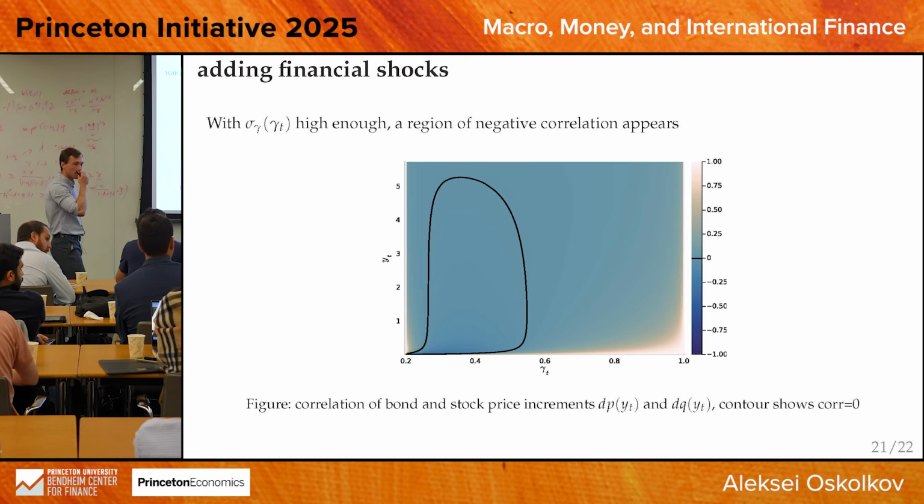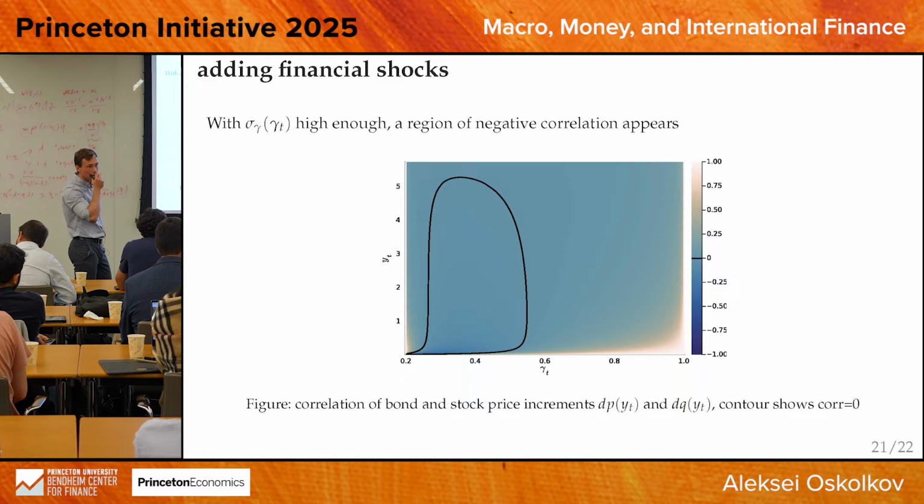Did you check that this story sort of matches the data? Because it is true that post-2000, the correlation went negative, and you can make the case that after 2000 there were more financial shocks or gamma shocks as opposed to pre-2000 when it was positive. I think this story is kind of reasonable. This could be reasonable, yes.